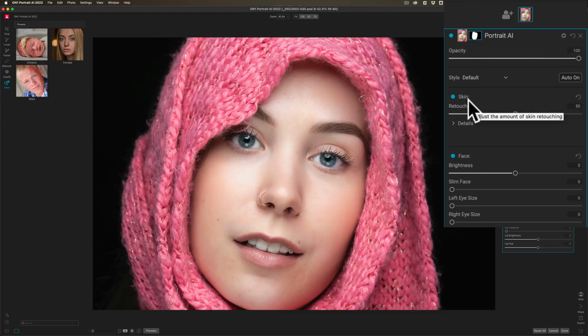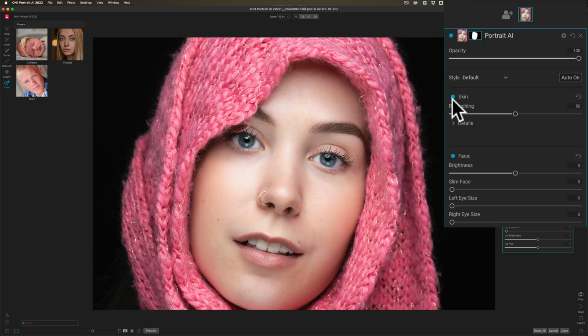And if I go to the skin section of the controls, you could see there's a little button right here. If I turn it off, you could see there's before and then there's after. So it actually retouched the skin slightly. So keep that in mind when you use this. You may think, wow, it looks different and I didn't do anything. Well, that's why it did some skin retouching automatically.